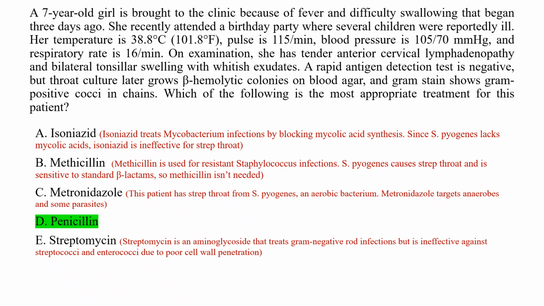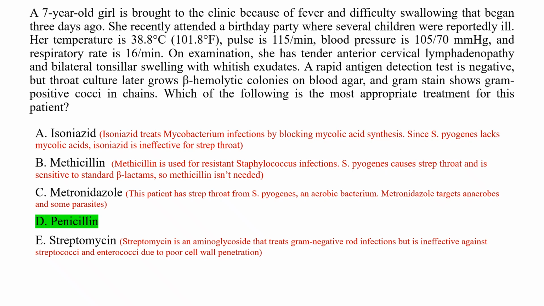And option B is incorrect because methicillin is reserved for the treatment of infections by strains of gram-positive bacteria such as Staphylococcus that are resistant to other beta-lactam antimicrobials. The clinical findings in our question indicate that this patient has a strep throat infection due to Streptococcus pyogenes, which is sensitive to beta-lactam antimicrobials.